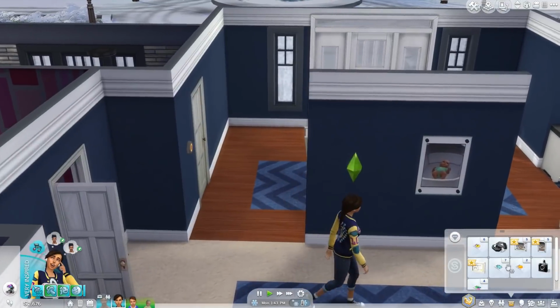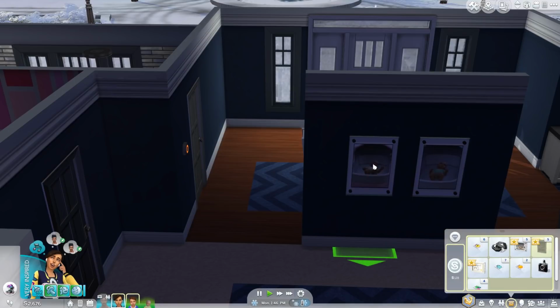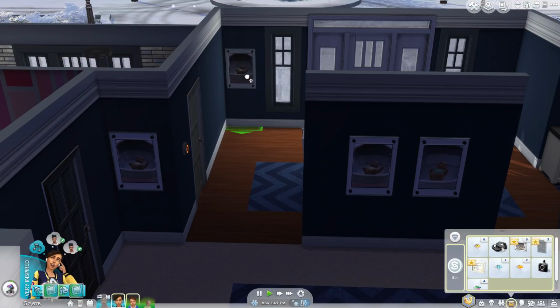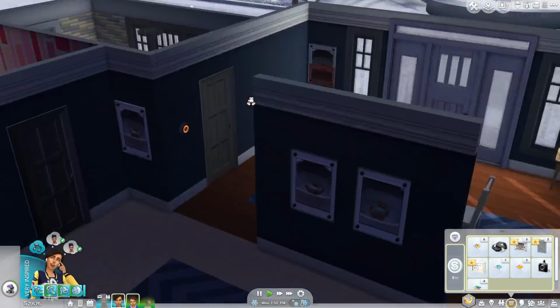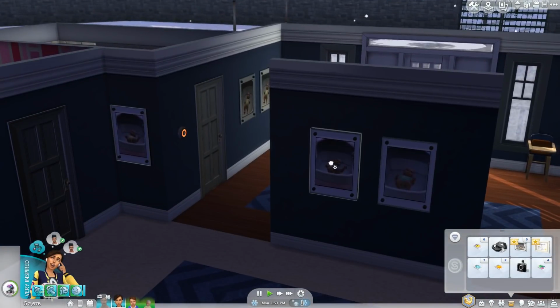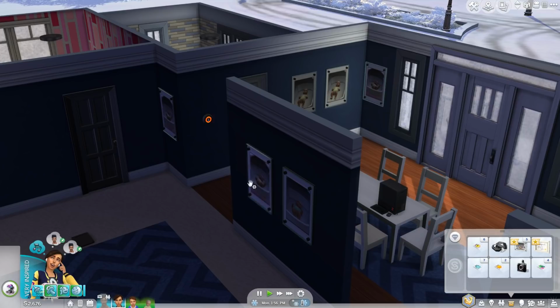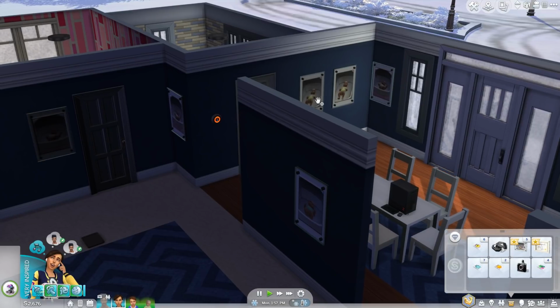In the house, let's go ahead and put one of these pictures up. We're using the tall ones. Let's see. Those are the tall ones. I was looking for a different one. That's the artsy ones. That's the one I want. Not you. Okay. I got to get rid of you somehow. There we go.